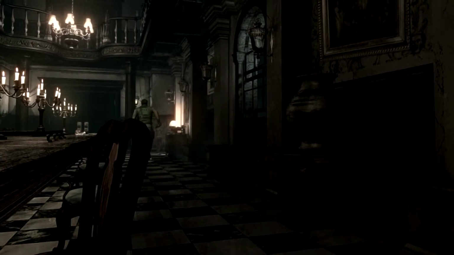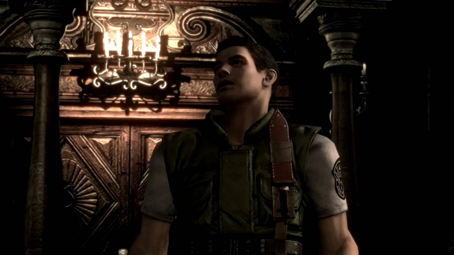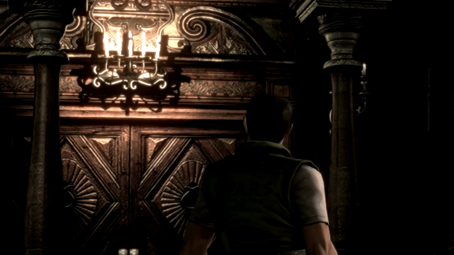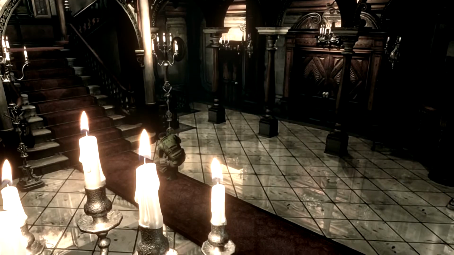Yeah, and I'll show you something that I noticed when I first came into the mansion. Here we go. The textures. Wait for this cutscene to be over. Wesker? Jill? Where did they go? Take the gun. Hell yeah, I want to take the handgun.